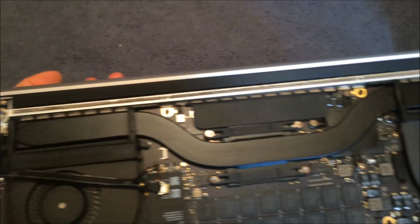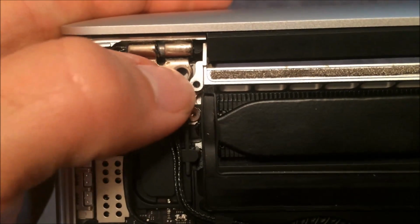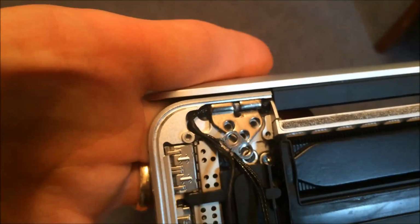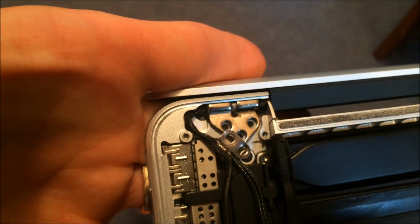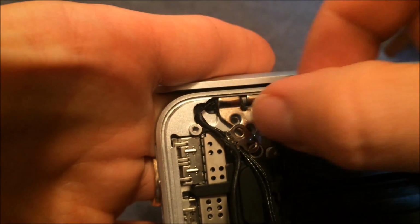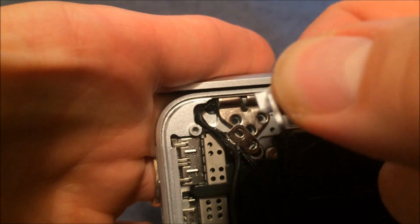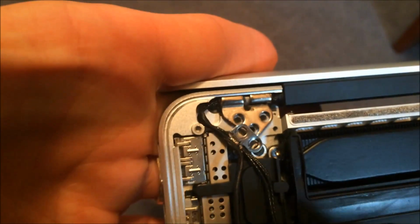Okay, there's a reason why I couldn't just get that out real easily, and the reason is I didn't take this little metal bracket right here out all the way. But if I can, I can't really reach my tweezers, that's right there. Pull this guy out of there, and now I should have no trouble taking off the screen.